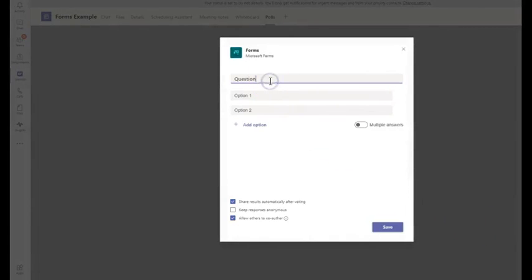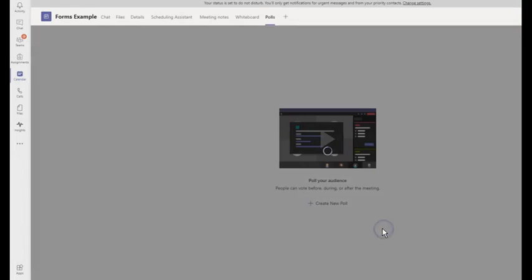So when you click on your first question, this might be a bell work question, and you can just do something as simple as true and false. If you had a different type of question, you wanted them to rank something, you could do multiple answers. You can have it share the results to your students after they vote. You can also choose to have your results be anonymous, and then you can hit save.